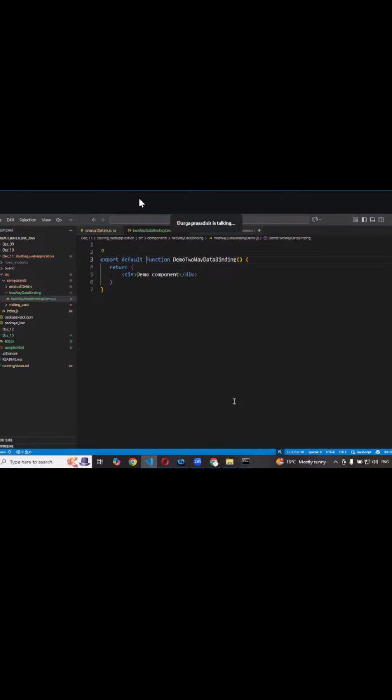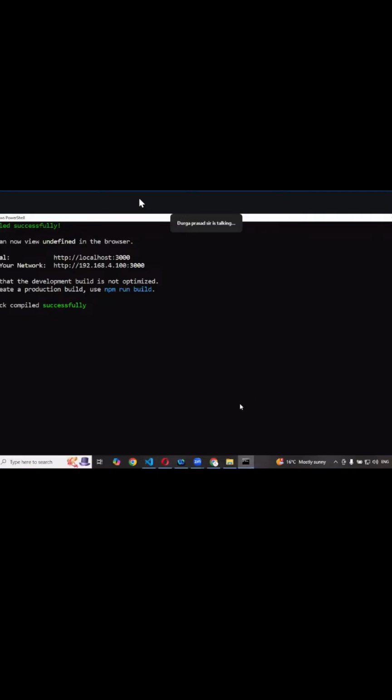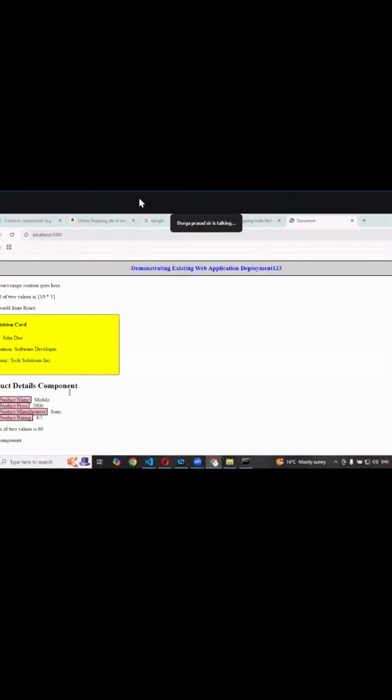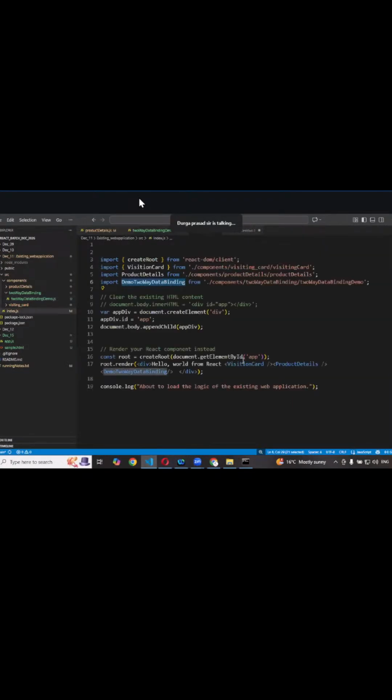Now let us save this, come back over here, and you see that compilation is still happening. You see your bundler is doing the compilation also. And now you should be able to see this demo component got rendered. For now, I will comment out visiting card and product details.